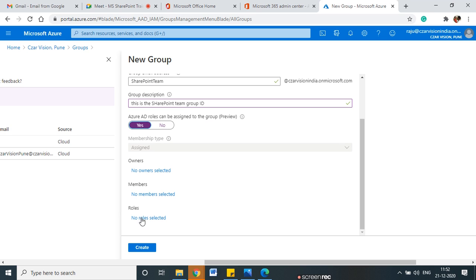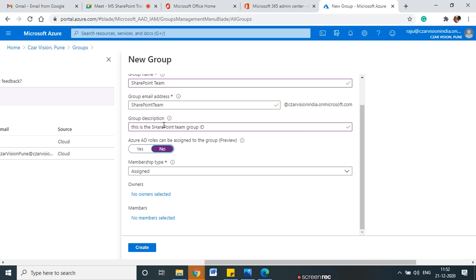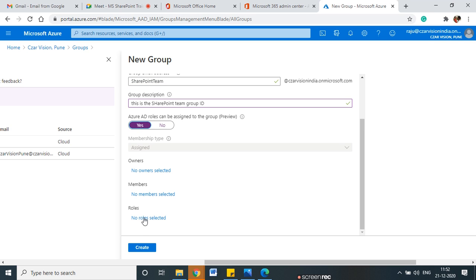Okay, so you can select here. If I say no, then roles will be disabled here. Membership type: assigned or dynamic user. I'll say assigned user, meaning a dedicated user, an organization user. If I say yes here, you can add the roles also.